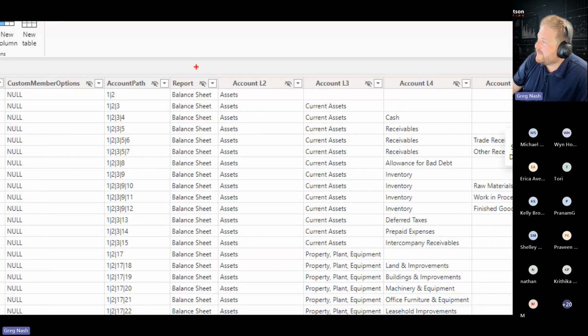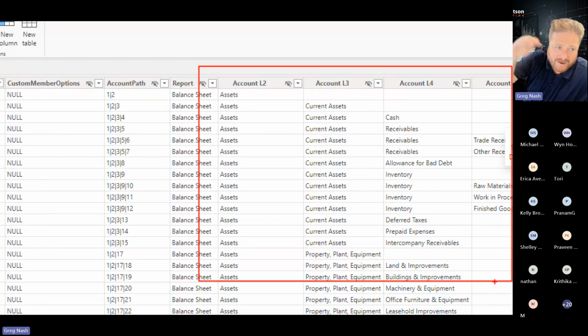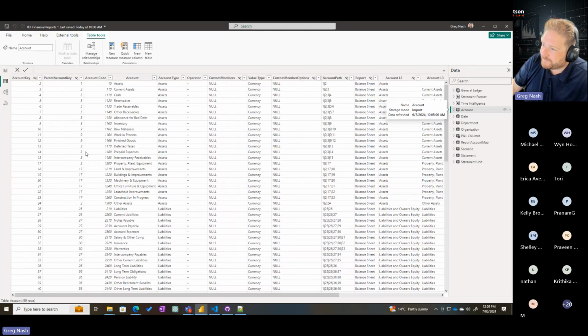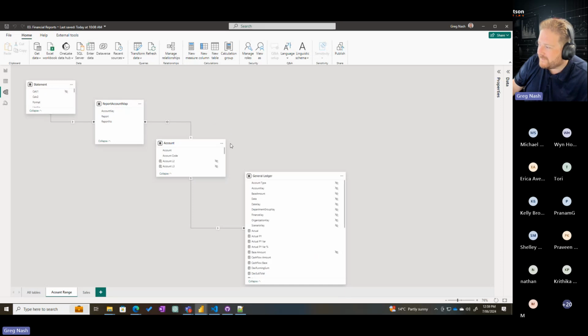And he's got level 1, level 2, level 3, level 4, which is his hierarchy of accounts. It's a ragged hierarchy, right? An account might have 2 things under it, or it might have 4 things under it, or it might have 2, and then those 2 have 2 things. So it's different for every account type, and you need to be able to account for all of that. That's just the nature of the way people like to look at these P&L statements. They're a standard report. Everybody uses them literally in the whole world. You have to be able to do it. Okay, so that's why he's got that, which is great. No problem so far.